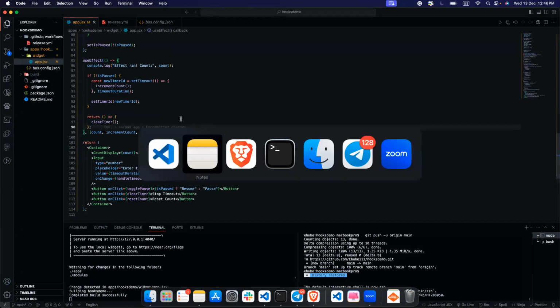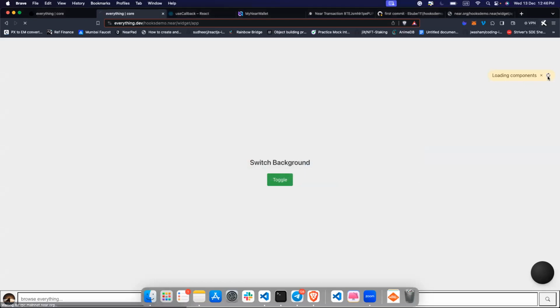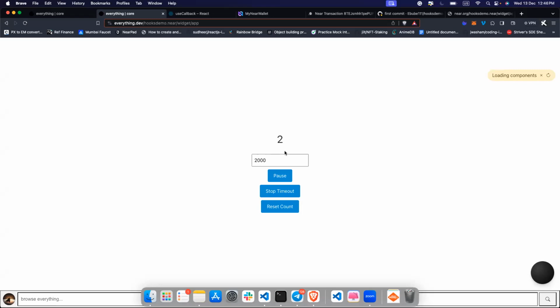So let me just go ahead and show you how it's going to work. Okay, cool. So all it does is show a timer, which is actually handled with state and use effect. Then we can also pause this timer. Again, it stops. Then we can totally stop the timer. Then we can also reset it as well. Then we can resume it.